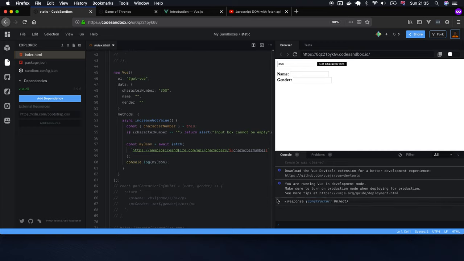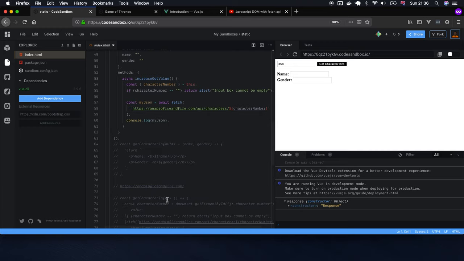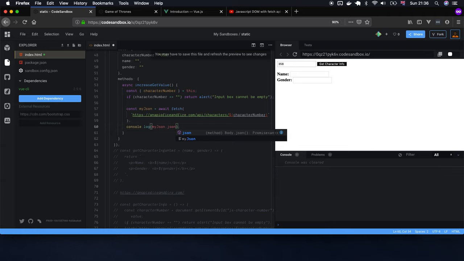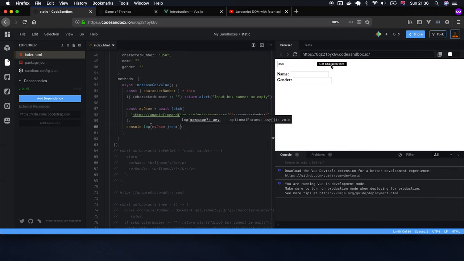Okay, so now we have the constructor. Fine. Let's make this .json. Be sure to refresh, character.